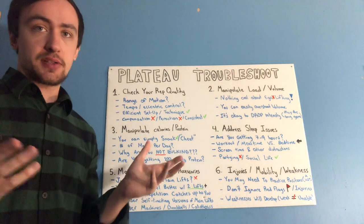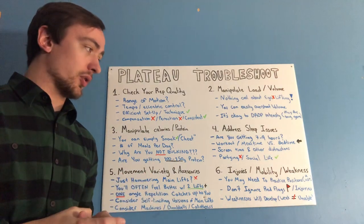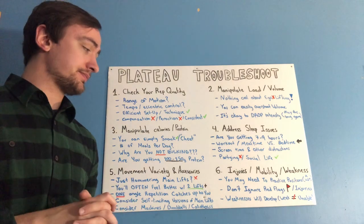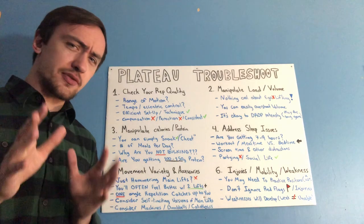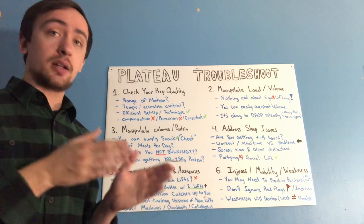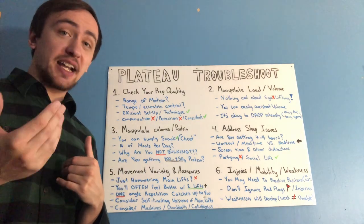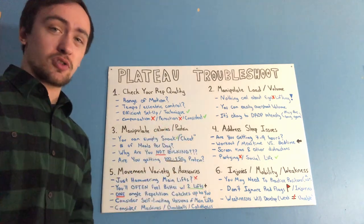And don't ignore the red flags. So if your knees have been hurting every time you squat, you need to think about why that might be. If your back is rounding every time you go to do deadlifts, you need to think about why that might be. So don't ignore red flags. And weaknesses develop over time. But just because you have some weaknesses doesn't mean you're unable. Just because there's something that could dramatically improve on your squat or your pull-up or your push-up or your bench press or your deadlift, etc., doesn't mean you can't train that movement. You just need to be mindful of what your weaknesses are. That specific topic is a whole video of its own for another day.